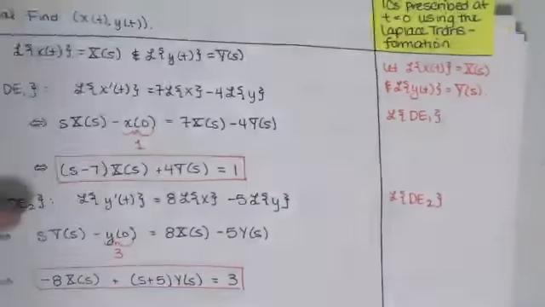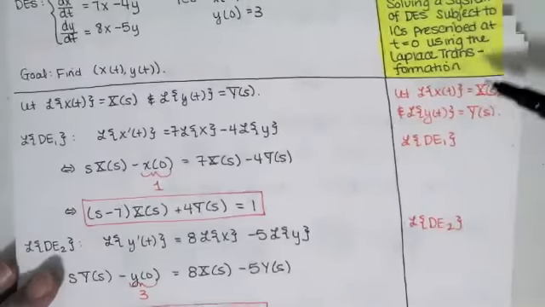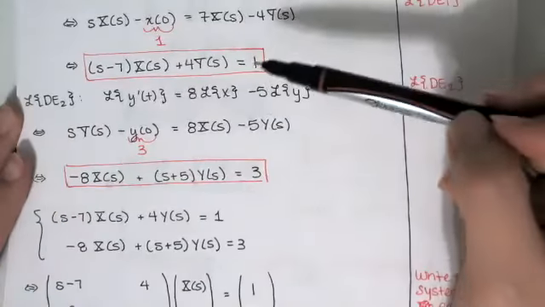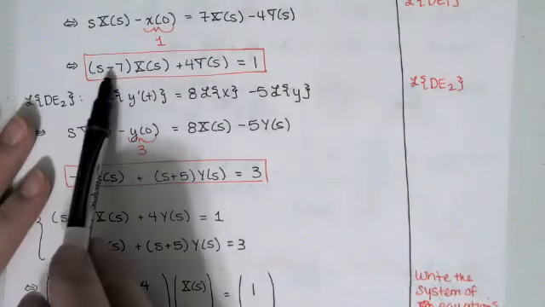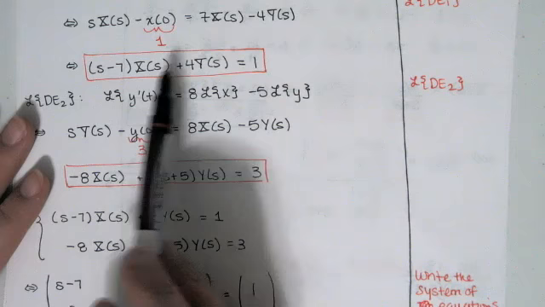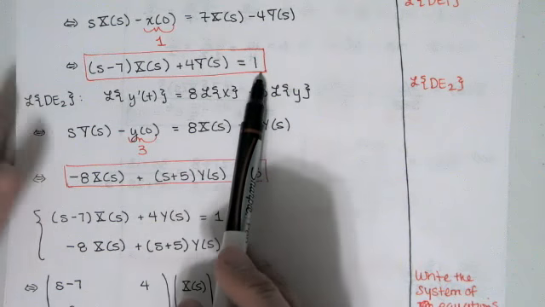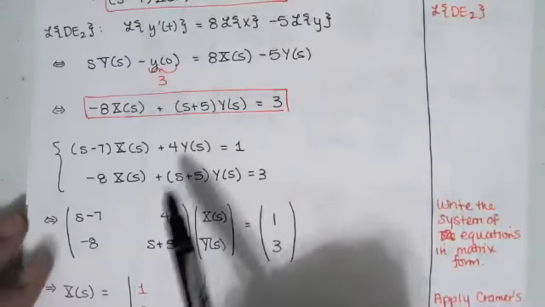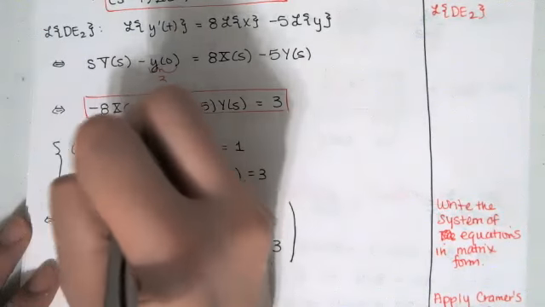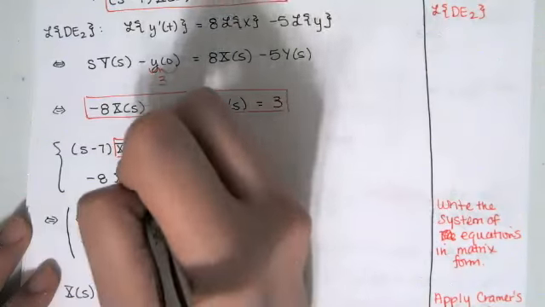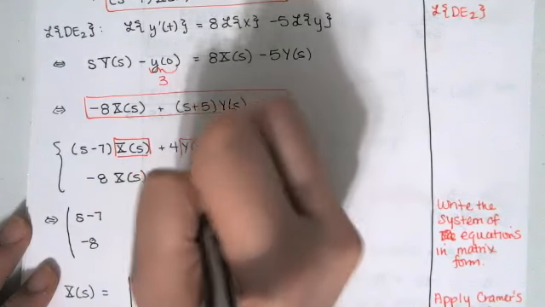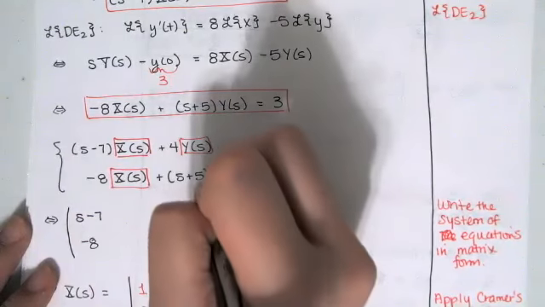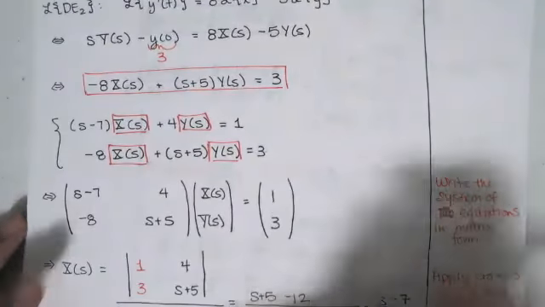Okay, so let's just walk through the method one more time. You introduce your notation. You take the Laplace transform of the first DE and the Laplace transform of the second DE. Then you rearrange those so that you end up with a function of s times x of s plus a function of s times y of s equals a function of s potentially. And you do that to both of them so that eventually you can get down to a system like this. So you've got your coefficient times your variable plus a coefficient times the variable equals a function. And then you've got your coefficient times your variable plus a coefficient times your variable equals a function.